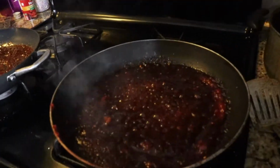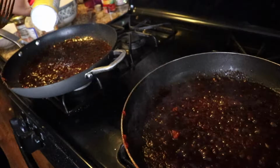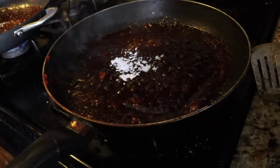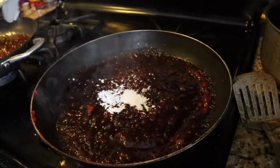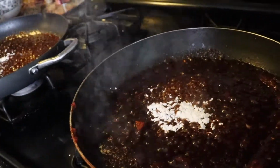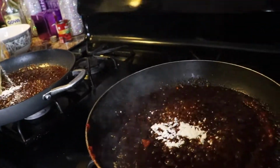Put some flour. Stir. The cornstarch. And this is what will cause it to thicken up and turn into what we want it to be, slash what we need it to be. And now we're gonna mix this like so.